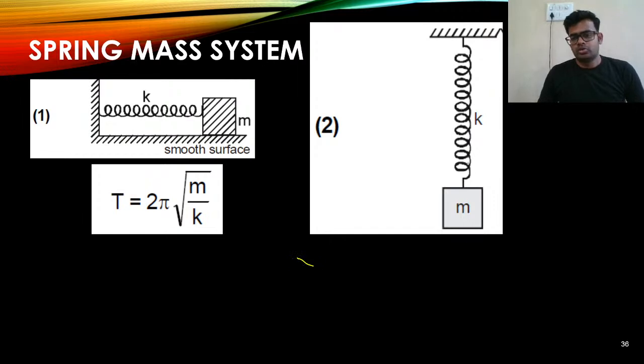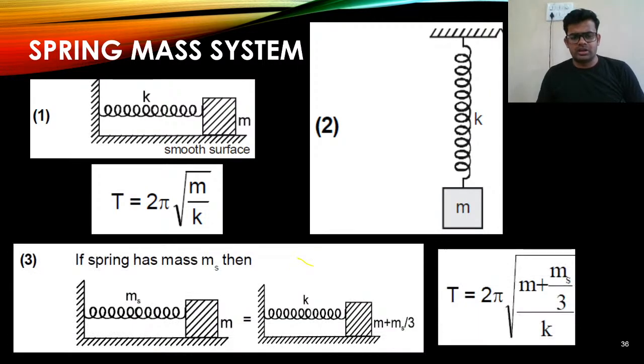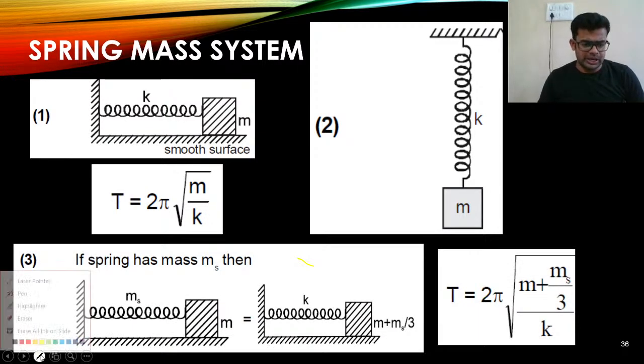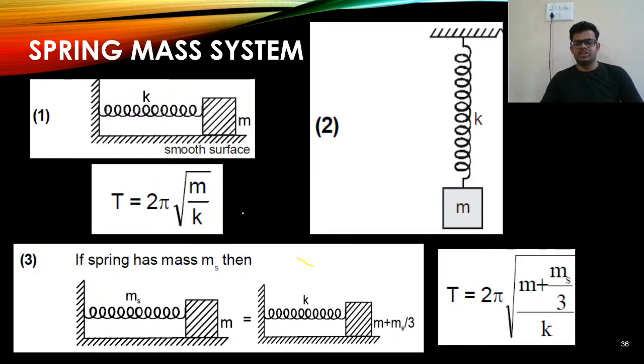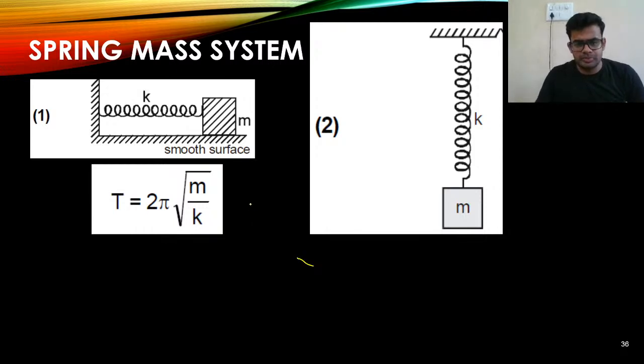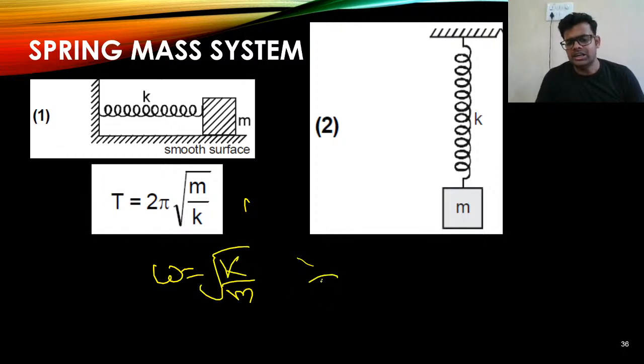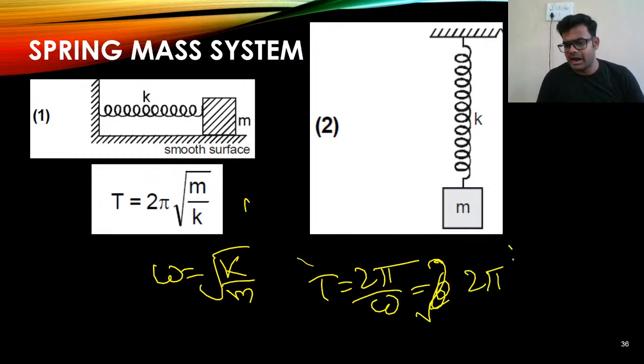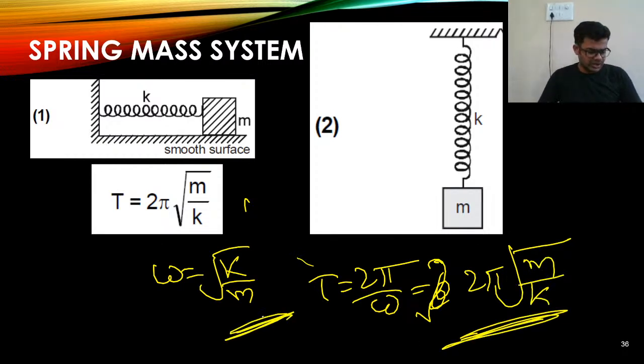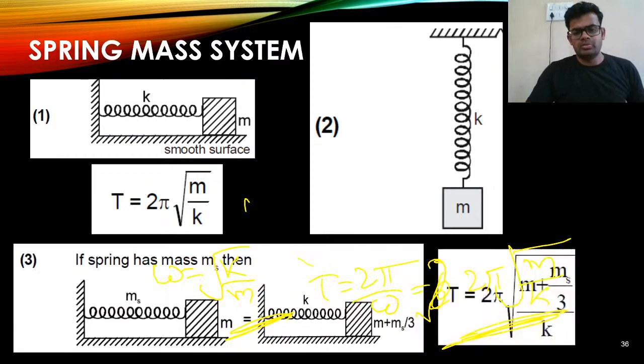Yes. So we can use these simple formulas, right? T is equals to 2 pi root m by k, just for the spring mass system, either it is vertical or horizontal. So omega is equals to under root of k by m, and T is equals to 2 pi by omega, that is 2 pi under root of m by k. So simple, these formulas you need to remember, this one and this one. That's all. Okay, so let us move to the next slide.